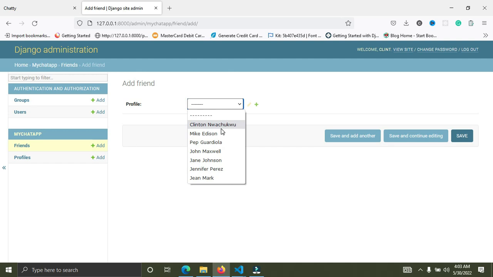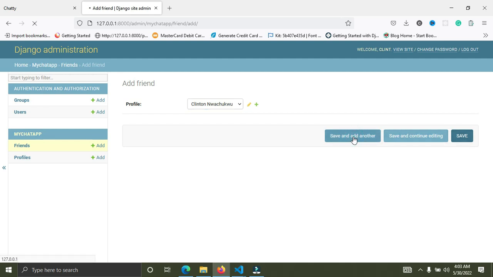Let's assume a particular profile can have a list of profiles as friends. That's how this works. So a particular profile, you can see all the friends now are all profiles. I'm going to pick this guy. I'm going to save now.